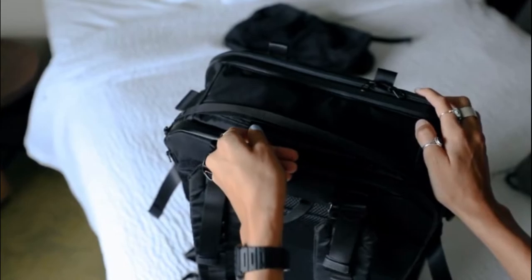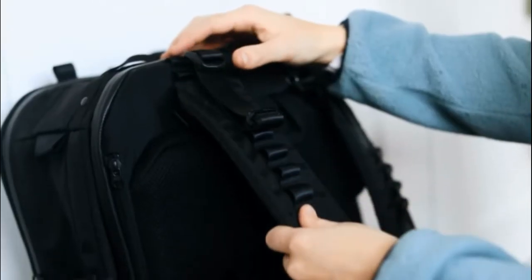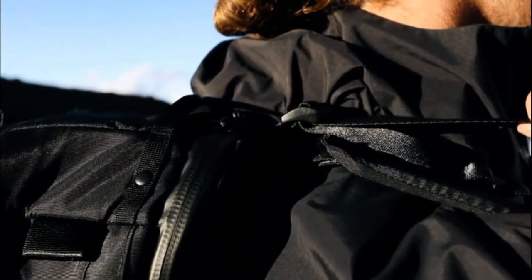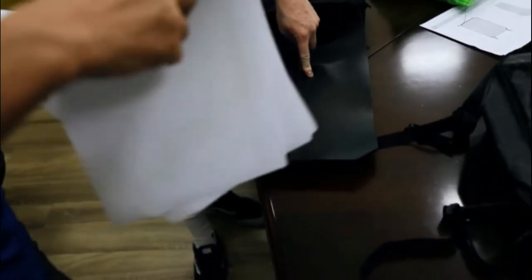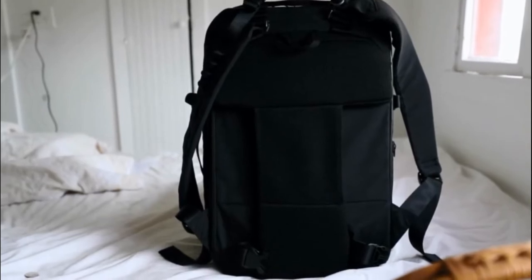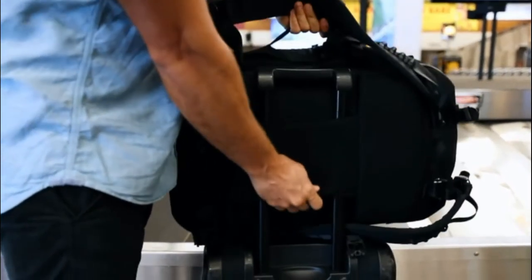There's a hidden pocket on the top for your passport or wallet. For back comfort, we took inspiration from backpacking backpacks and added adjustable shoulder straps to fit your body perfectly, stabilizing the straps and bringing the mass forward to relieve your shoulders from extra weight. We also added a lightweight frame — paired with the waist strap, it helps take weight off your shoulders and onto your hips. The bag's stiff back coupled with padding and mesh makes it super comfortable while distributing weight properly, and the hovering mesh decreases back sweat and doubles as a roller bag pass-through.